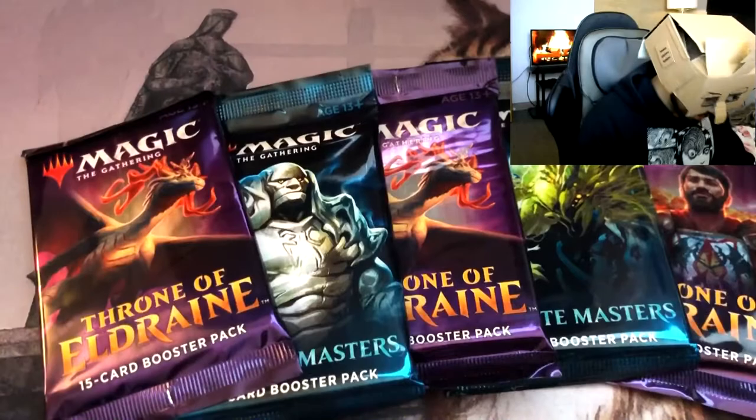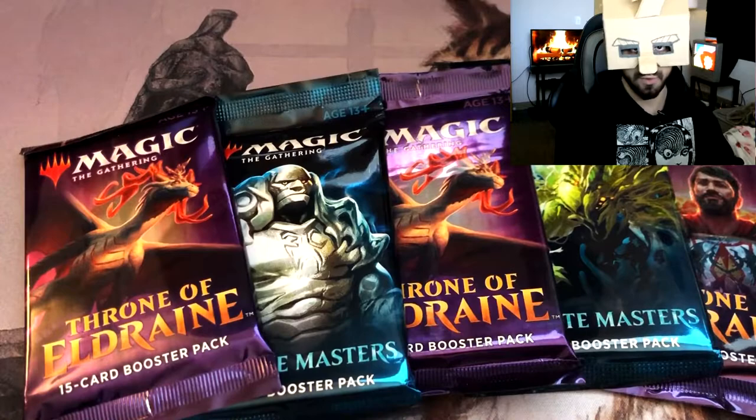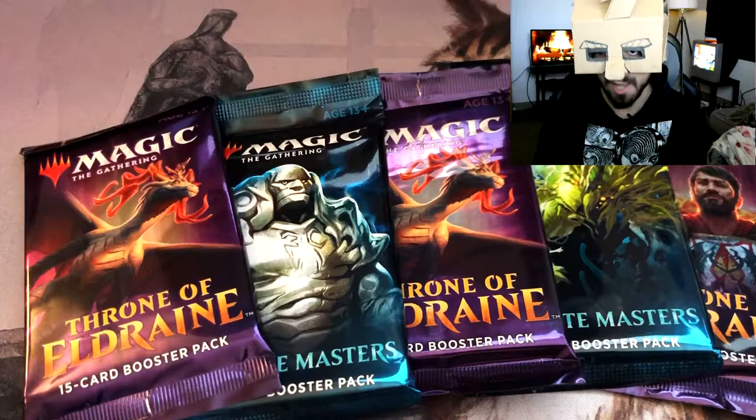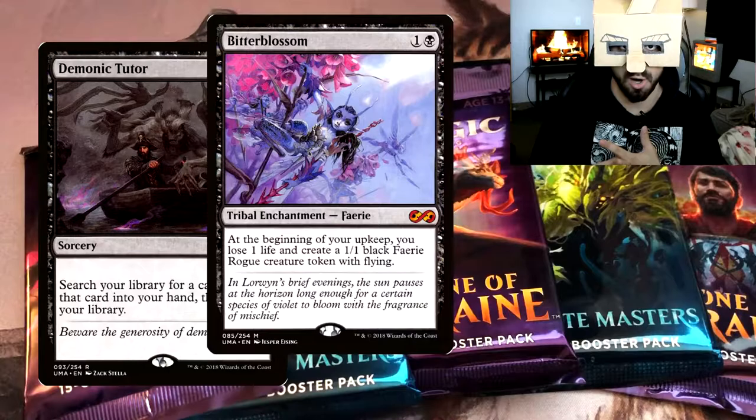All right, everybody, here we are. This is the order it's going to go: Throne of Eldraine, Ultimate Masters, Throne, Masters, Throne. We're going to hit them hard. We're going to hit them fast. We're looking for the Great Henge. We're looking for Oko, even though he's a complete meme. Personally, I want to see Cavern of Souls. Would also love to add the Snapcaster Mage to the Captain Cardboard Compendium. That would be beautiful. Demonic Tutor, Bitter Blossom is also a super cool card, guys. Let's get into it.